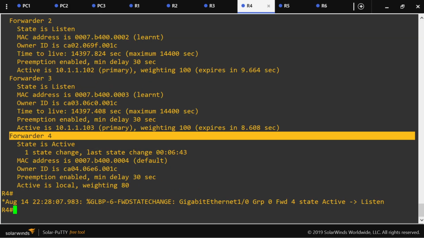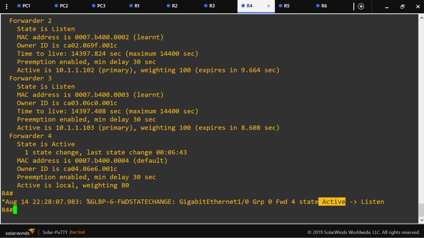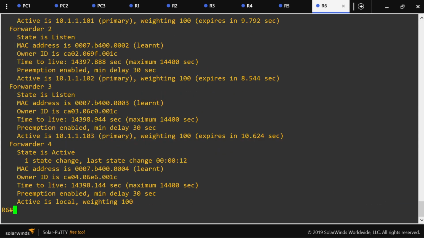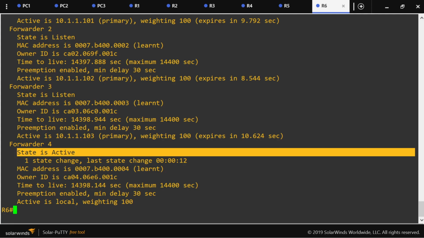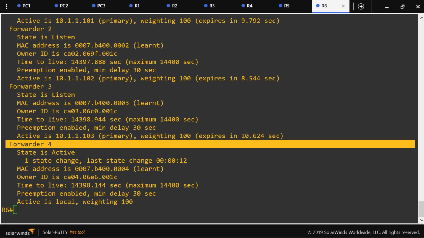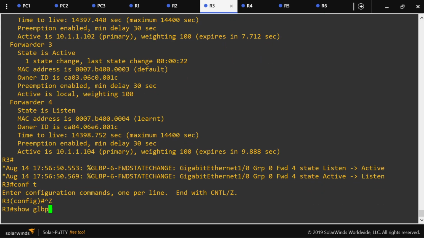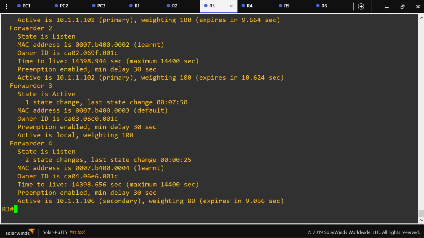Okay, router 4 changes from active to listen, and router 6 changes from listen to active mode. So now router 6 is active for the role of forwarder 4. How do the other routers see router 6? Let's issue the command show GLBP, and the other routers see router 6 as secondary.